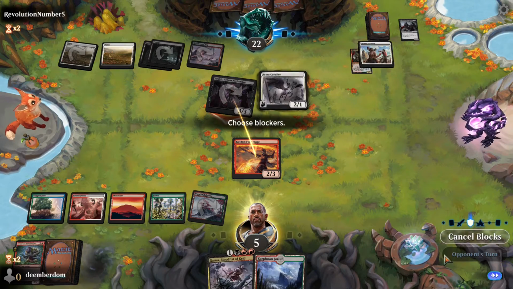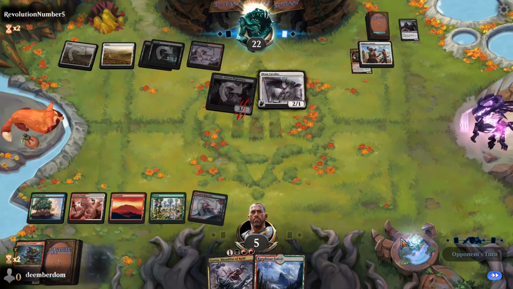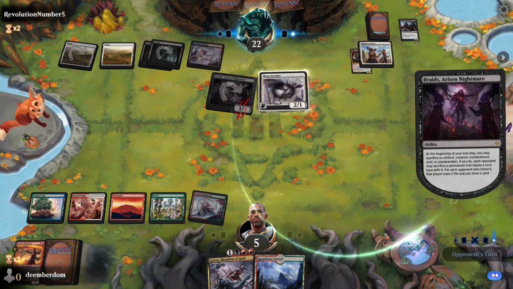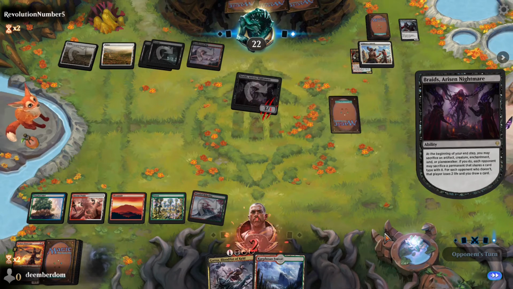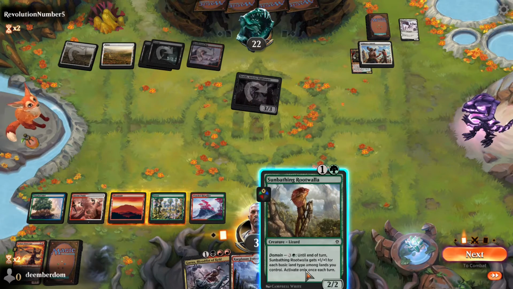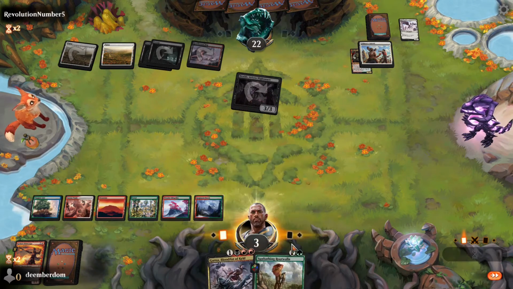So Braids comes on in. We're forced to chump block because if they sacrifice a land or an enchantment, we'd automatically die. Though this game's already been lost. So we can't sacrifice our creatures. And yeah, this game's over.